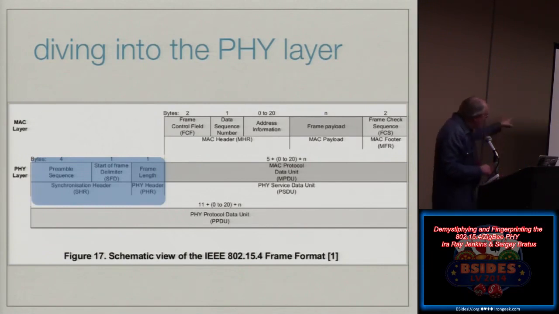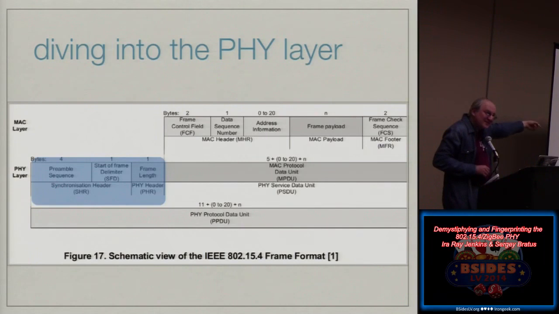But we will learn to send those parts of the frame under our control. So what we could do, for example, is vary the size of the preamble, vary the starter frame delimiter, and vary the length.